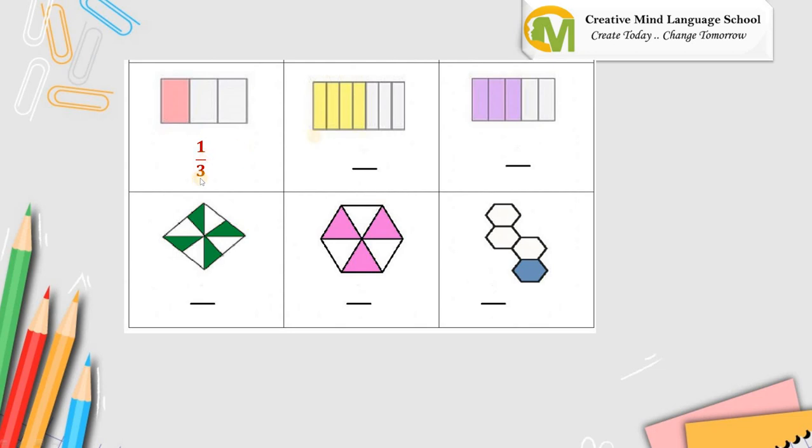Continue. So I have 1 over 3, and in Word it's read as 1/3. The one before this was 4 over 7. And the next I have 3 colored parts over 5. Very good. Here, how many colored? 1, 2, 3, 4. It's 4 over 8. Very good. It represents half the shape. And here we have 3 parts over 6. And the last one, I have 1 over 4, or 1/4.